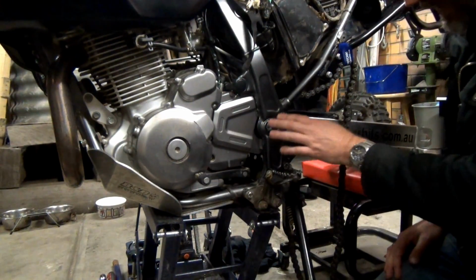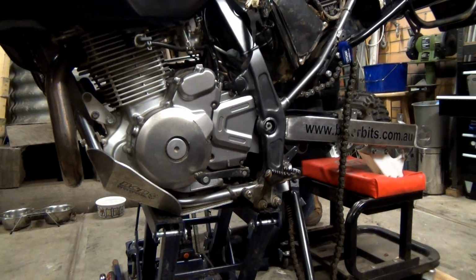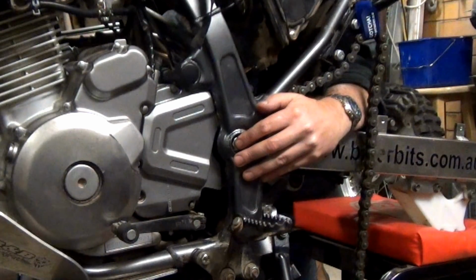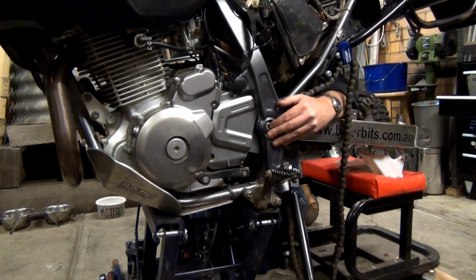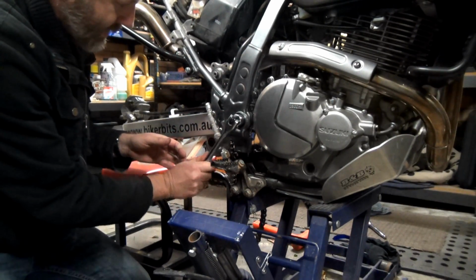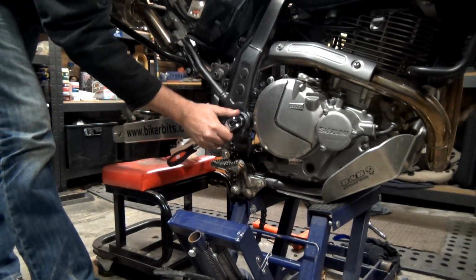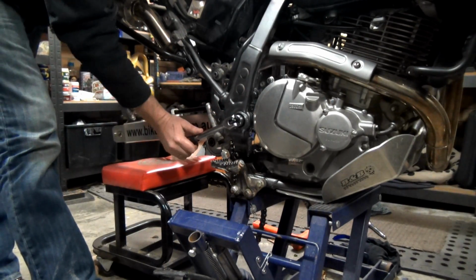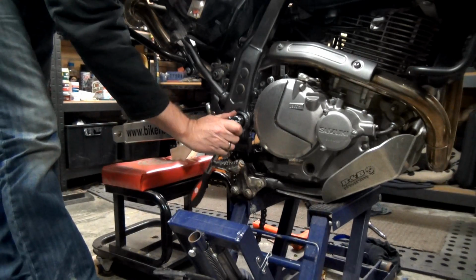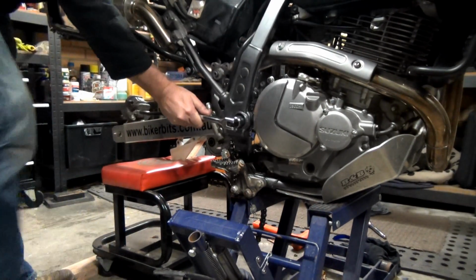Cool. Alright, I'm going to give it a bit more of a tighten. I'm going to hold my finger on that to make sure as I tighten, but I reckon now this bolt shouldn't move. Yeah, not moving. Cool. Alright guys, so how tight to do this? I'm pretty sure you just do it as tight as you can do it. I'm not going to worry about anti-seize grease on that thing. I think that grease in there is just going to be enough. Oh, I reckon that's pretty bloody good. That's tight.